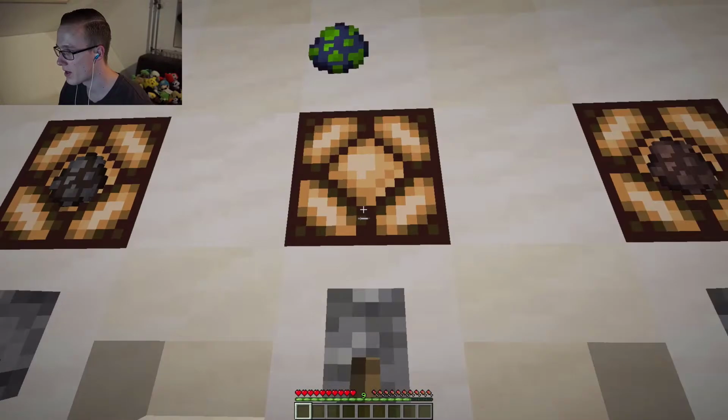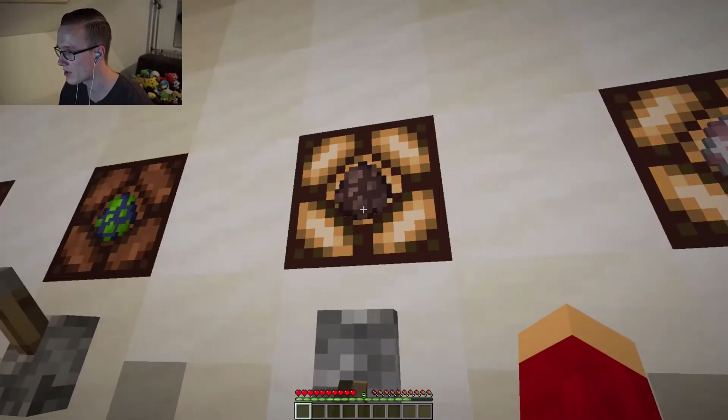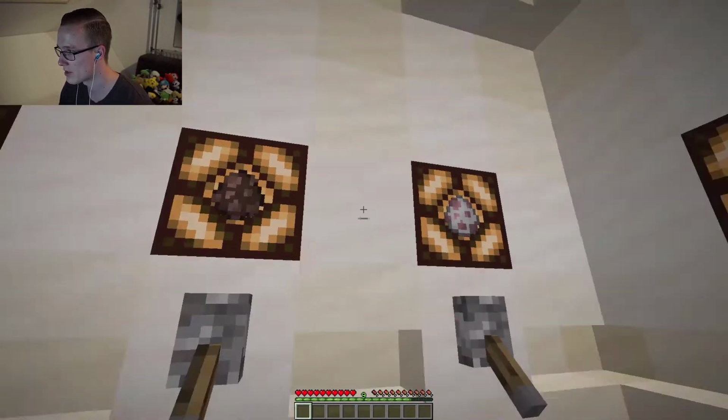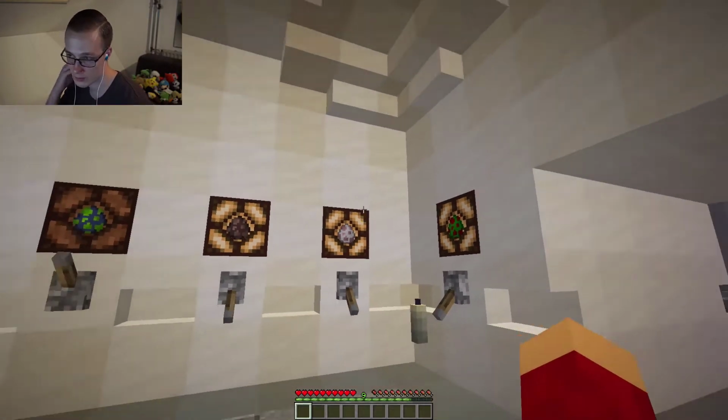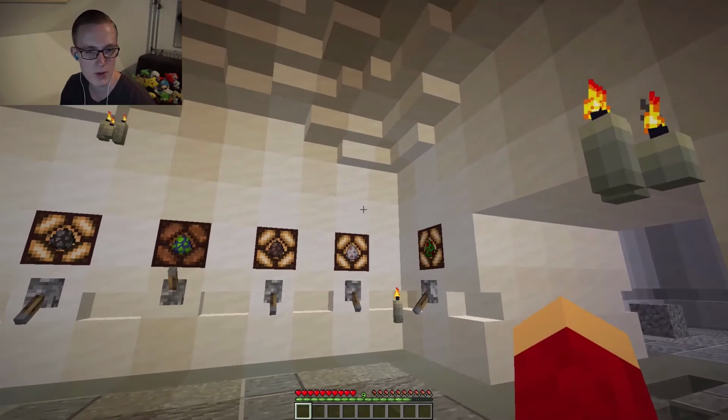That's a cow, that's fine. That's a phantom, that's dangerous. I thought this is a villager, that's fine. This is a sheep. And this is a parrot. I knew the parrot one. So these are all the non-dangerous ones.